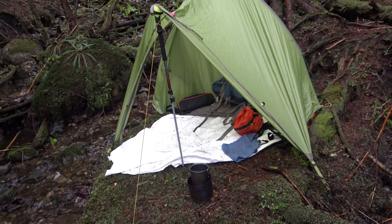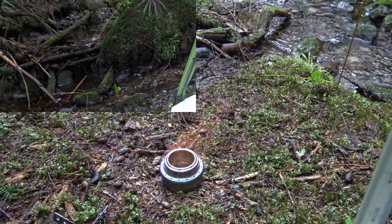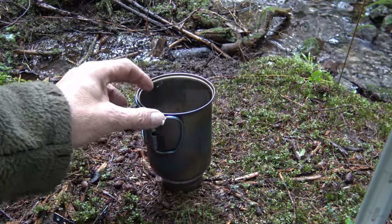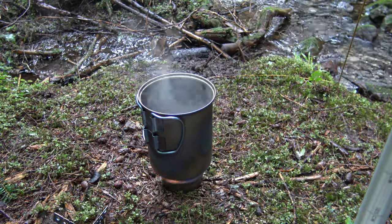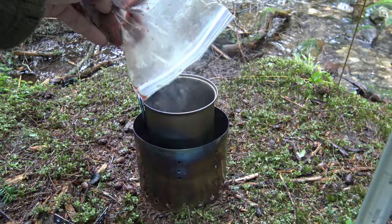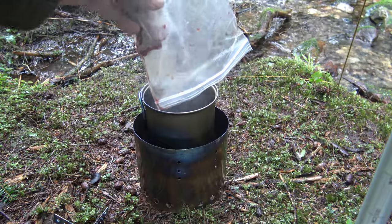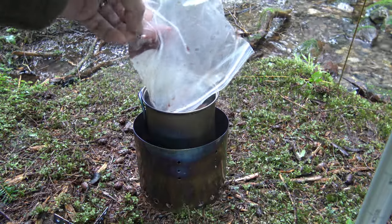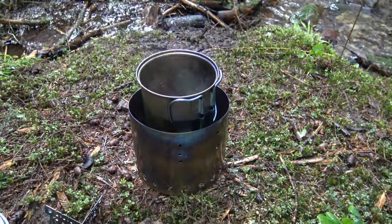I like the way it sets up on this little flat spot right along the creek. The first thing I have in here is coconut oil, and I have it sitting on the Evernew in simmer mode — simmer mode because we are adding cubes of beef and we want to brown this. I'll show you how well it's working out here.